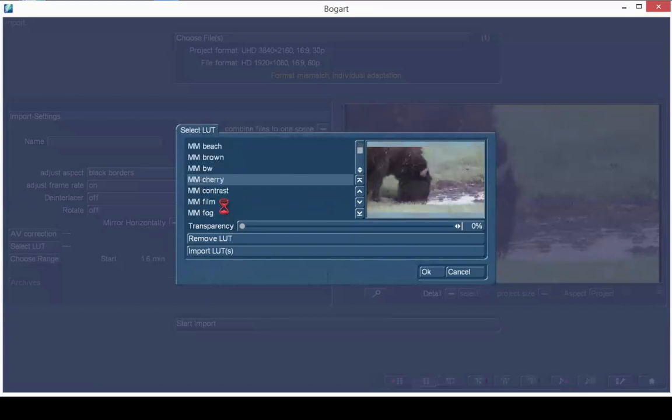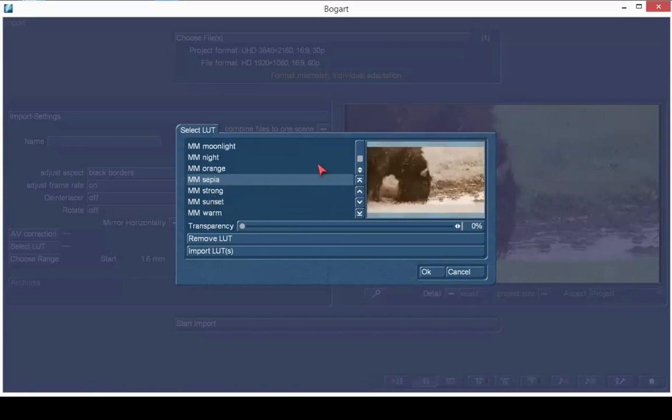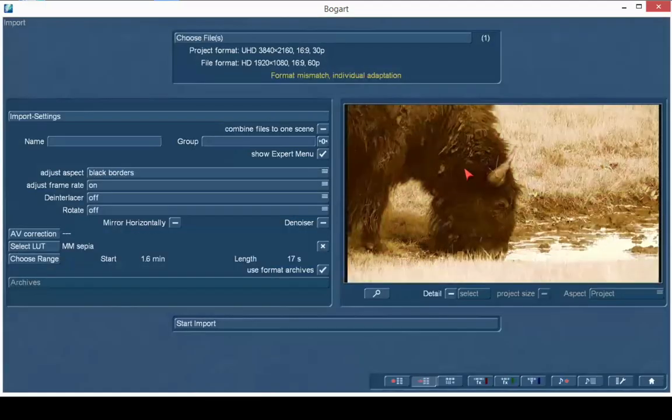And it probably is small on your screen, but you might be seeing an overemphasis of the color green here. Lighting, moonlit, so moonlit night, right? A nighttime filter. But if I wanted a sepia filter, for example, maybe I'm doing an old Western and I'm taking this bison. So by me adding this here, I can left click OK, and you're going to see what it does.